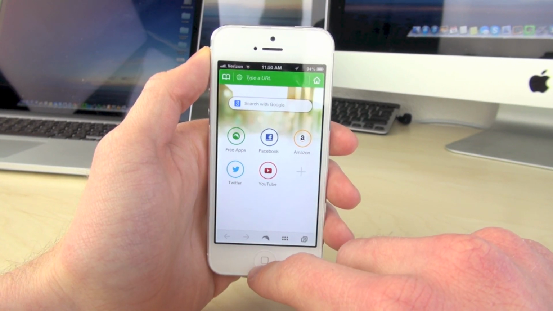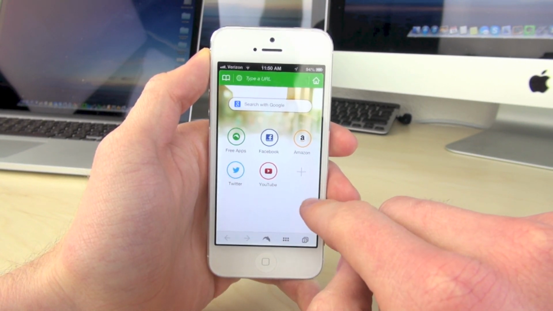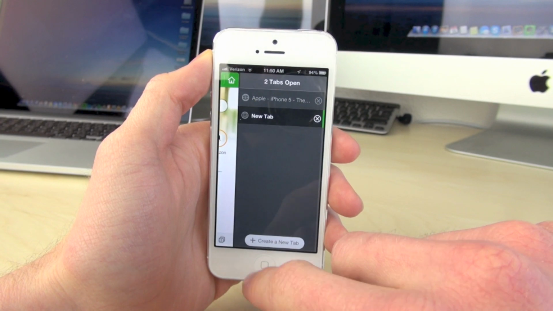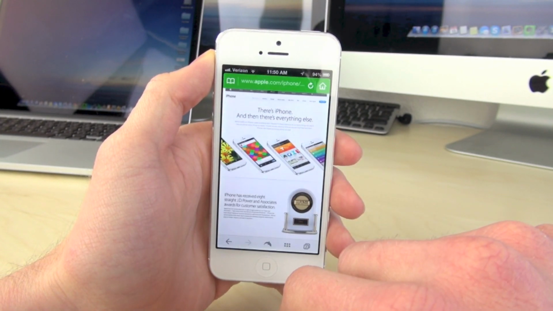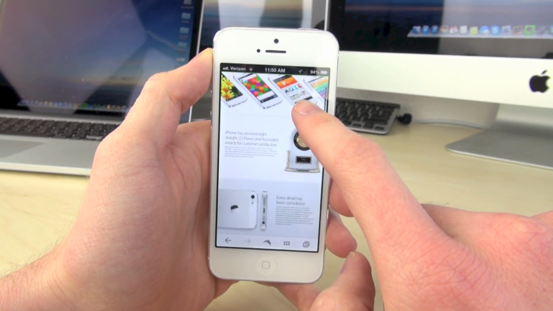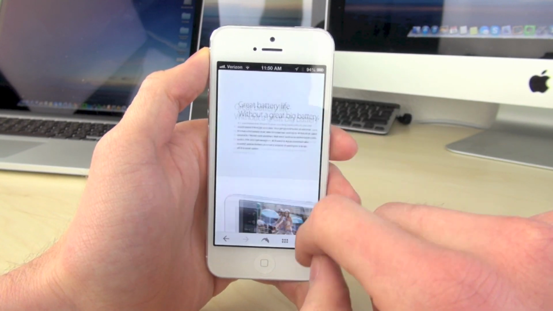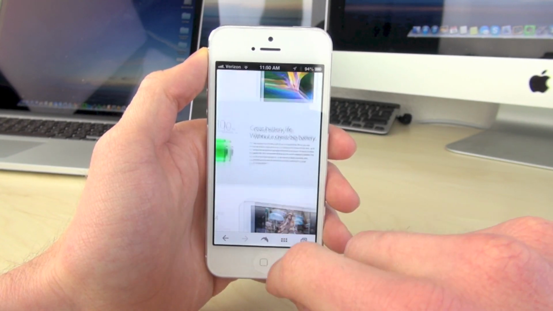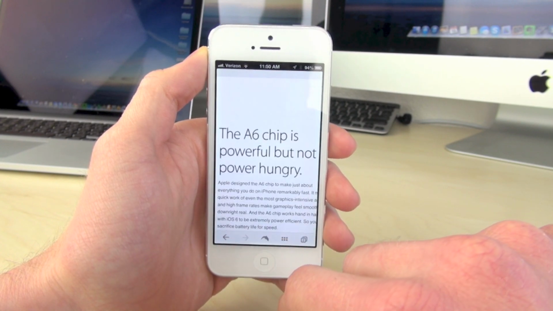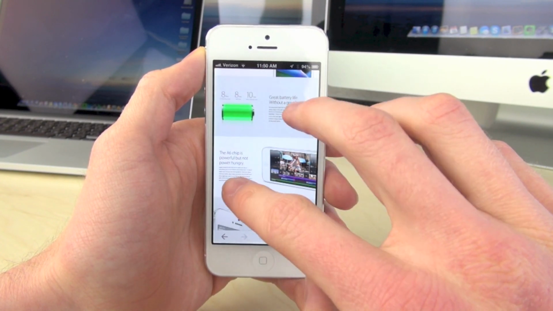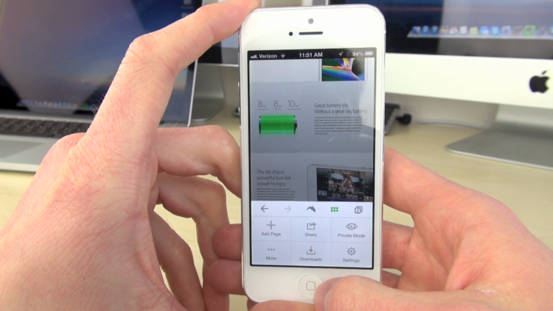This web browser is a great experience. It's really fast and fluid, and it also has tabbed web browsing, so it makes it really easy to get through all of your tabs. When you're doing any type of web browsing here, it's really fluid, and it just works really well. It's a great alternative to Safari, and it does have a lot of cool options on the bottom of the actual web browser where the settings are located.